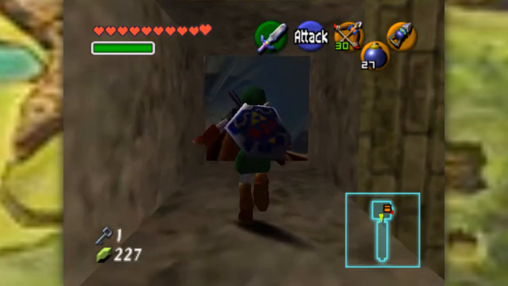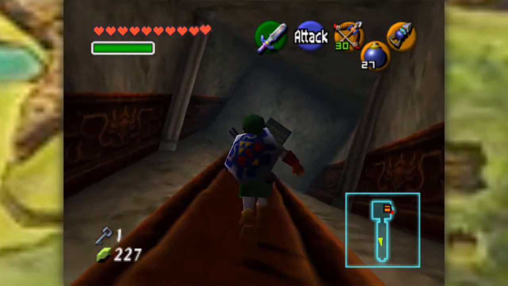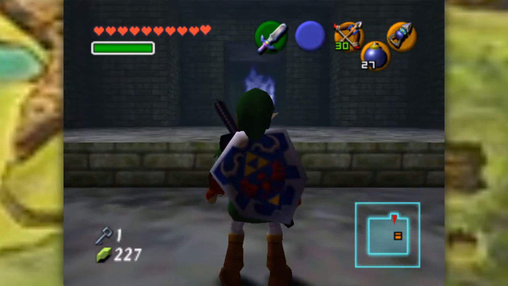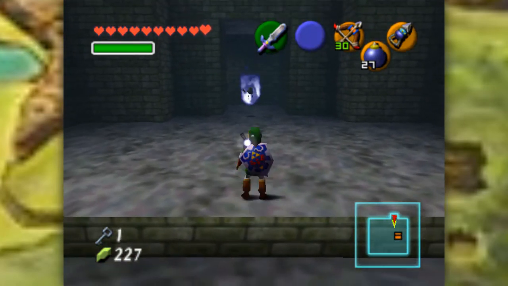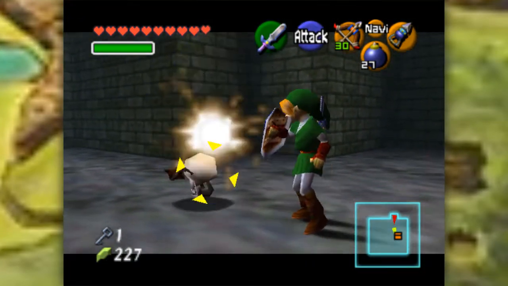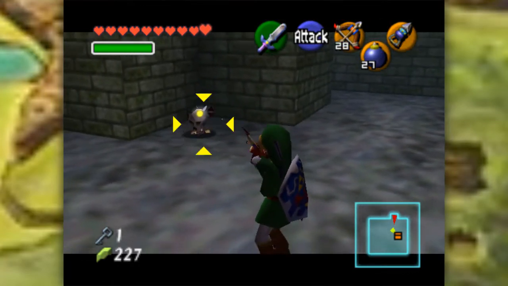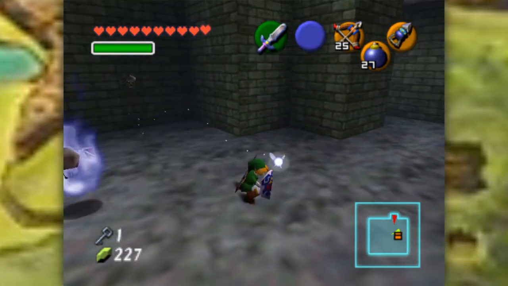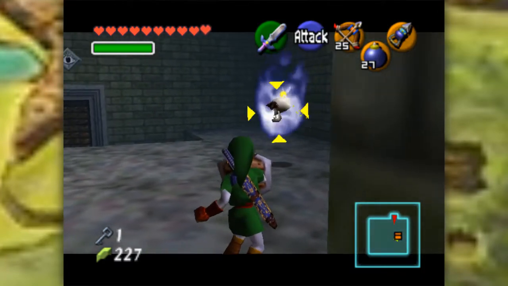Don't want to deal with the Wallmaster, so I'm just gonna quickly get out of the Wallmaster room and take care of the bubbles. Which, by the way, are gonna be a lot easier because bubbles actually go down in just 2 hits with the arrows.